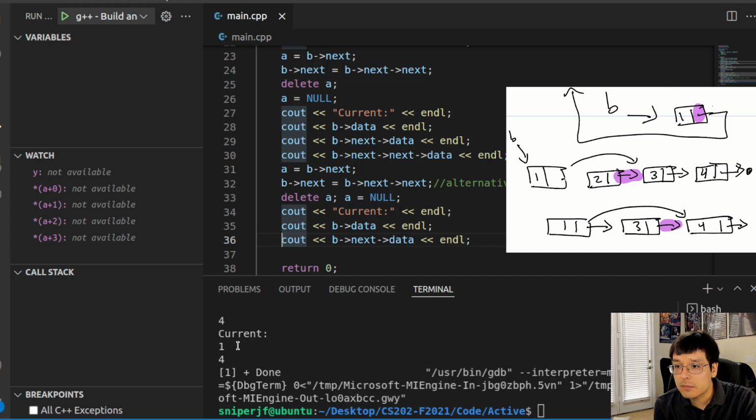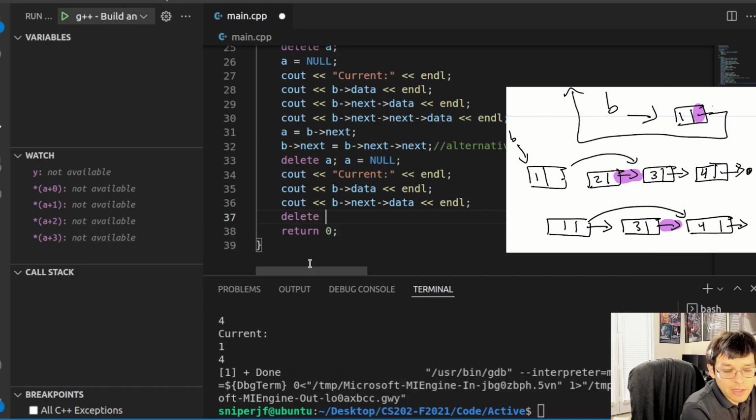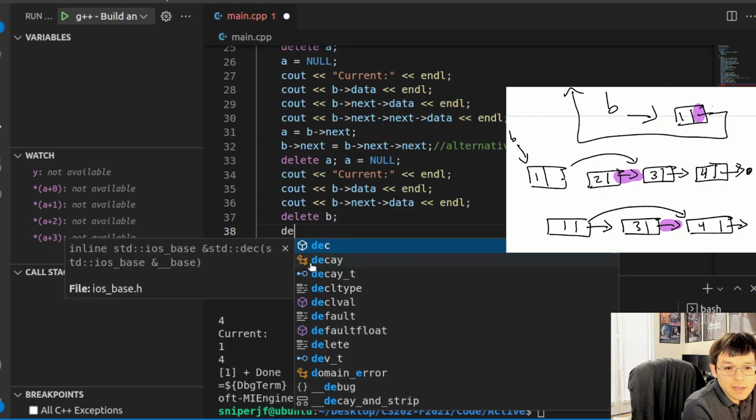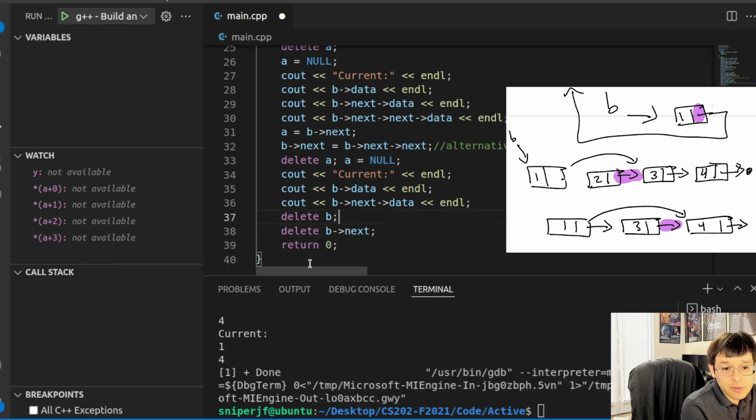All right, we're pretty much done now, so let's just go ahead and deallocate what we have left, so we don't have memory leaks. Again, we don't want to delete B and then delete B next because that's a dangling pointer. So you want to make sure that you flip these around like such.